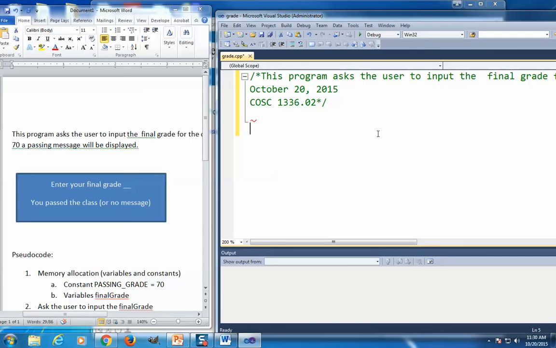So we can either start each line with a double slash or use slash asterisk to begin the multiple line comment and then close it with asterisk and the slash.